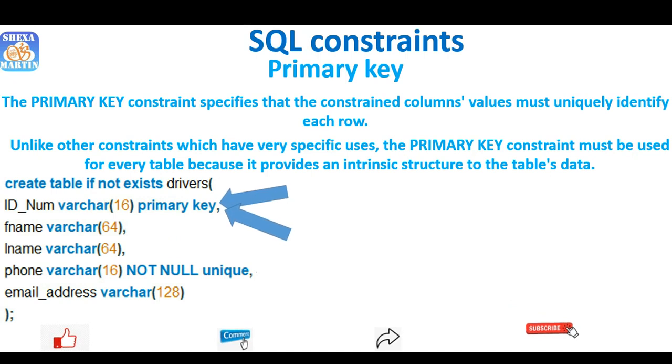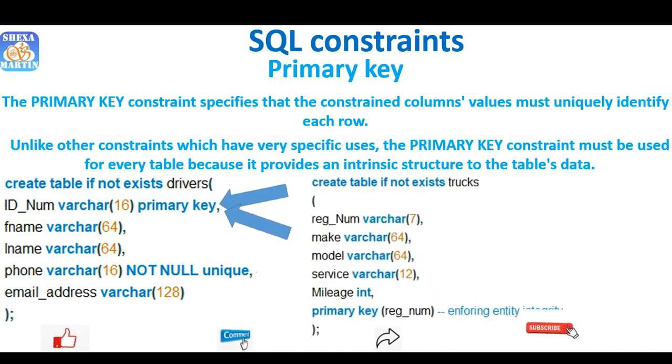The ID number per driver is different and the phone number per driver is different, but we may have more than one column with the unique constraint, while we only have one primary key per table, which is used to uniquely identify each record.